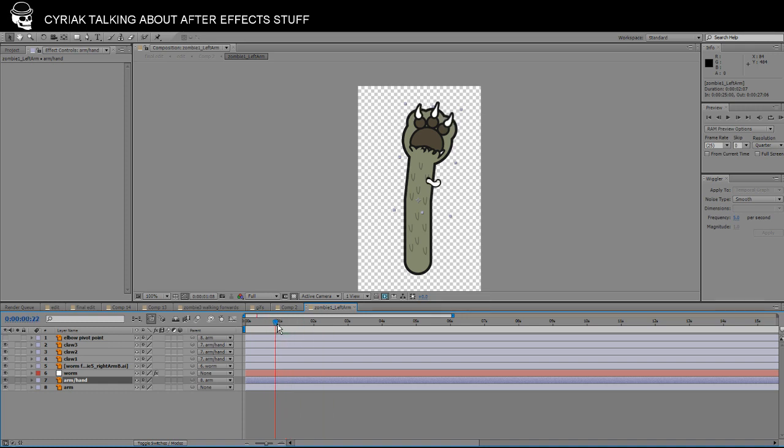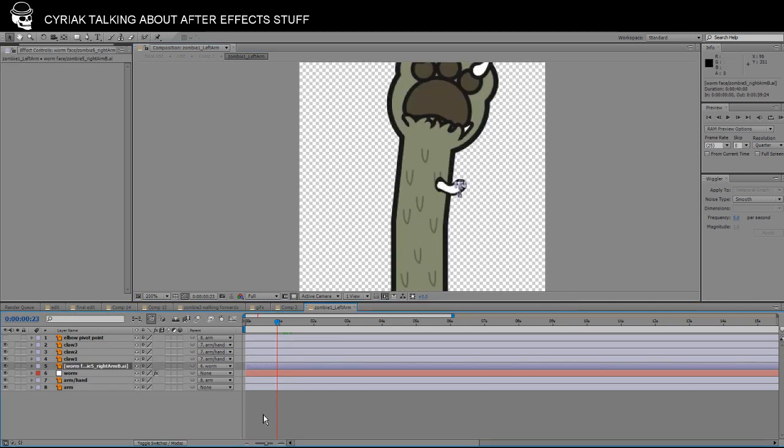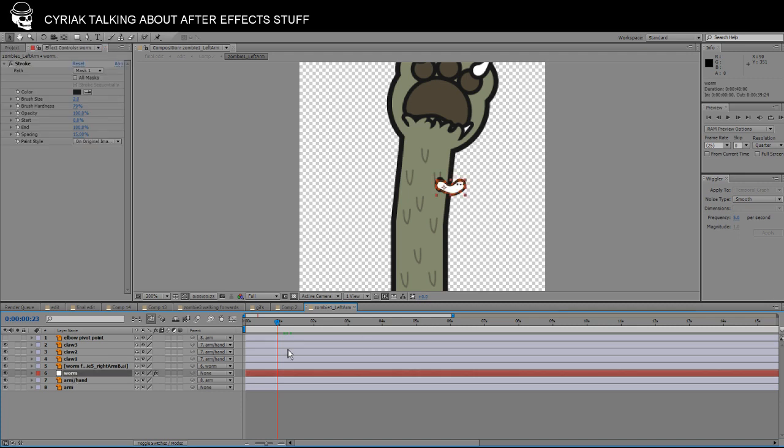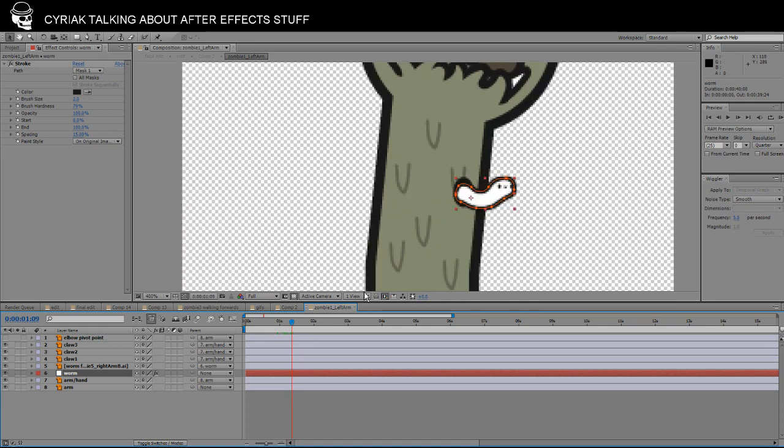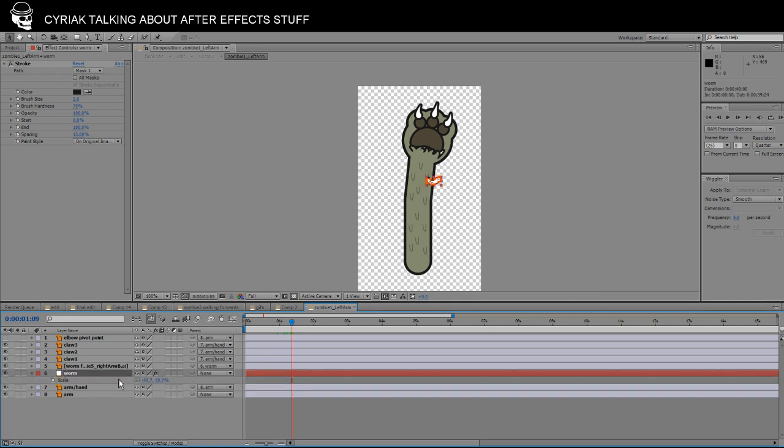And you can see the claws are separate layers as well, and even the maggot has its own layer wiggling away there. It's got a little face. That's funny. Let me have a closer look at this worm. Look, he's got a little face and he wiggles. That's funny.